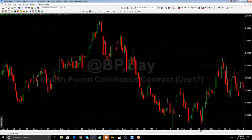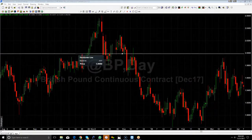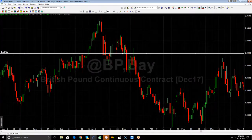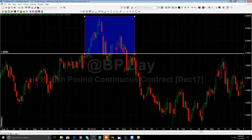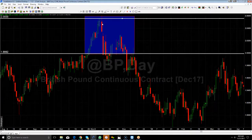Okay, see that right there? These guys right here called up and said that will be the multi-year high at $2. They said that will be the multi-year high on the British pound, is what they said. Okay. And guess what? They were right. That was the actual multi-year high to this date on the British pound right there. Right here, they have $50 million. Right here, they had $1 million. That's how much they had left.